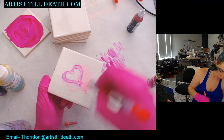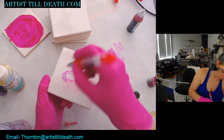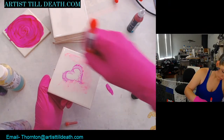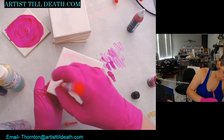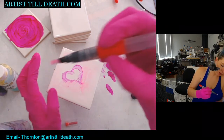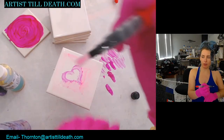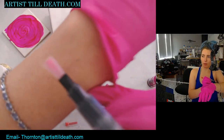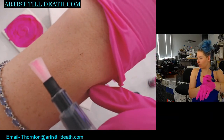Trying to work out all the ink that's still on here, but I don't know how long that would take. I bet if I just dipped it into some alcohol and let it sit there for a minute, it would probably work its way out, but you can see it's still very much on the pink side.